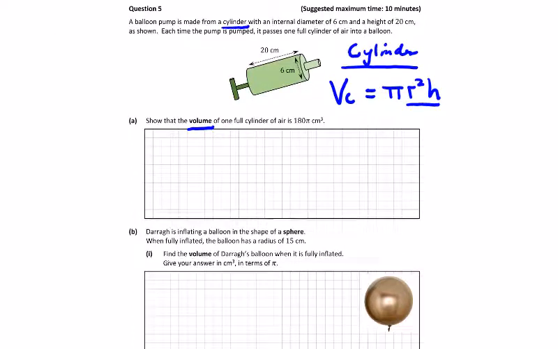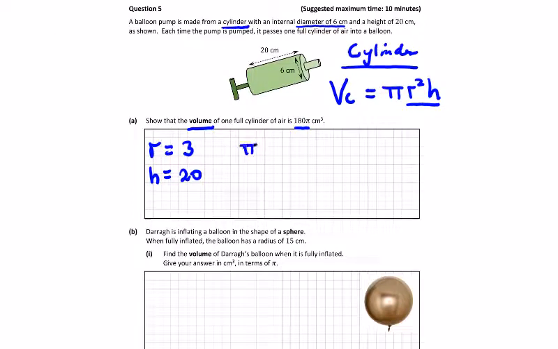The only unknowns here are your r and your h. Pi is a number. The answer is in terms of pi. It has pi in it. So we need to find out what r is. Always write it down, and what h is, and then just fill it into the formula. So we have internal diameter 6, and you can see here it's given all the way across.